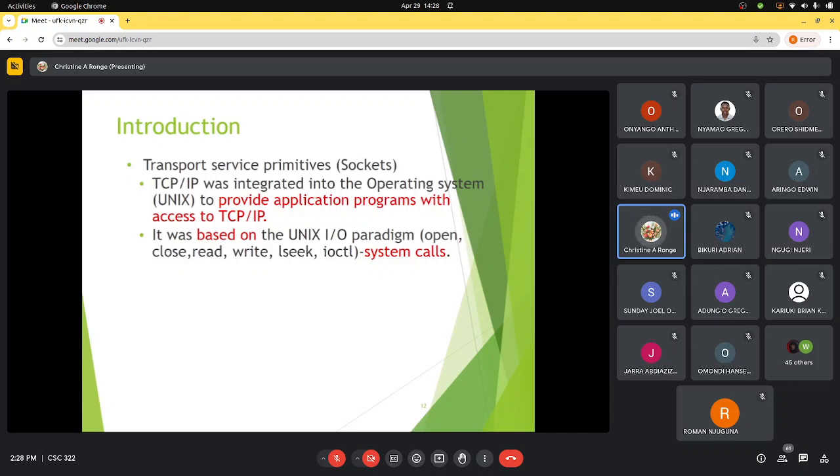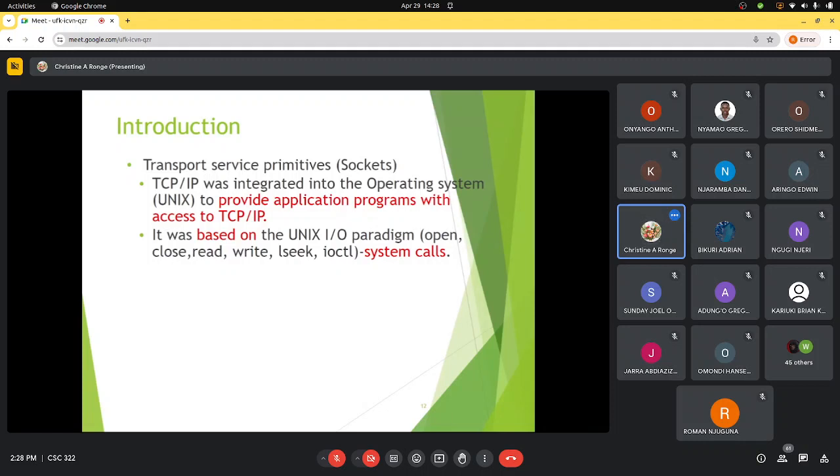So when they integrated TCP/IP into the operating system, because it was supposed to be used for input and output, that is for communication with other computers, they just integrated it into the file concept of the Unix operating system.